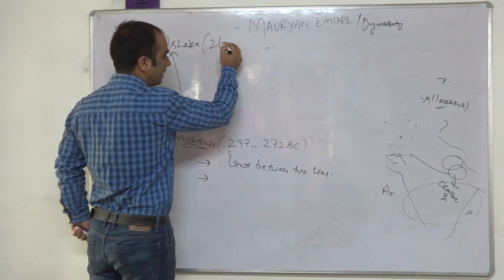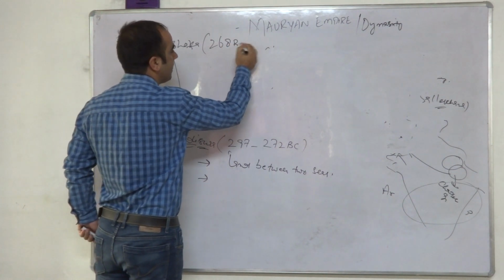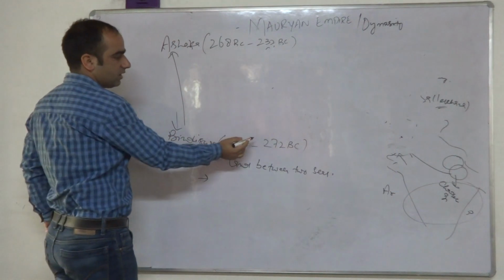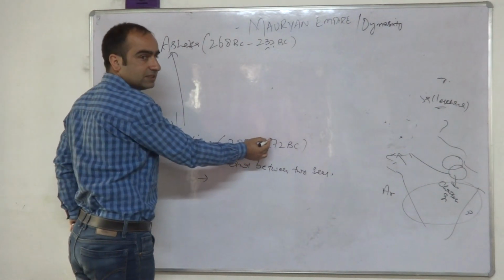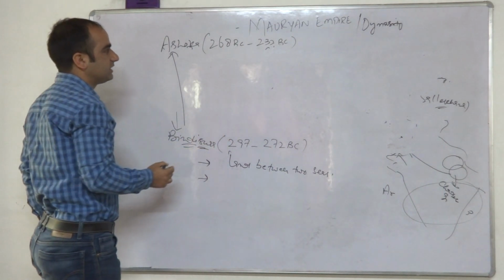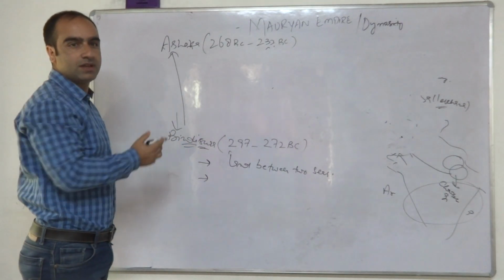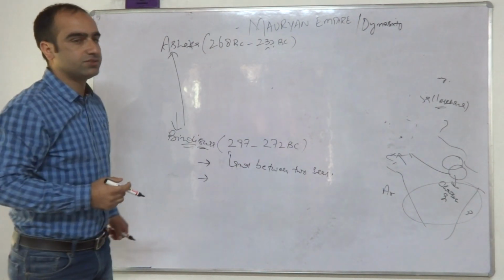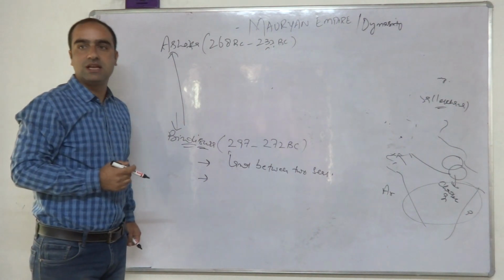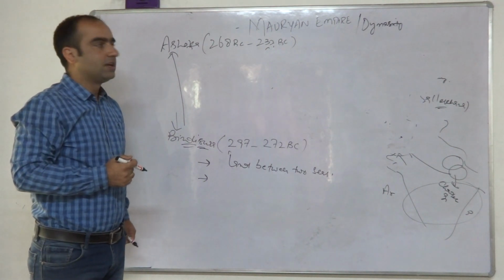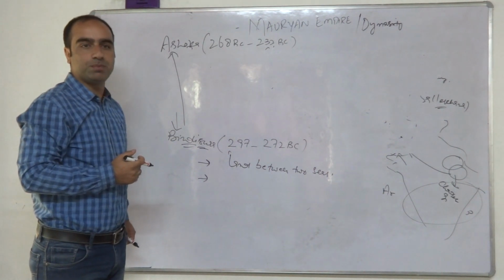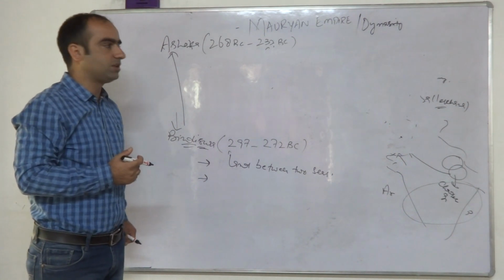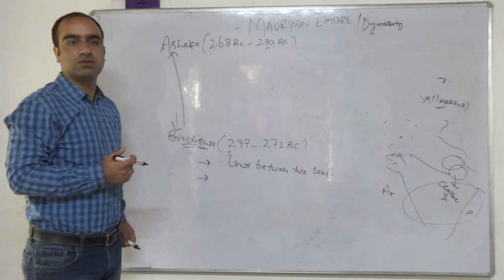He ruled India from 268 BC up to 232 BC. Now, where are these 4 years from 272 to 268 BC? It is said that there was a great war of succession between the brothers of Bindusara, and some Buddhist traditions also say that Ashoka killed his 99 brothers. Then only he became the ruler of India. We will deal with that topic separately. We have to deal with Ashoka in a separate full lecture. Then only you will complete your understanding.